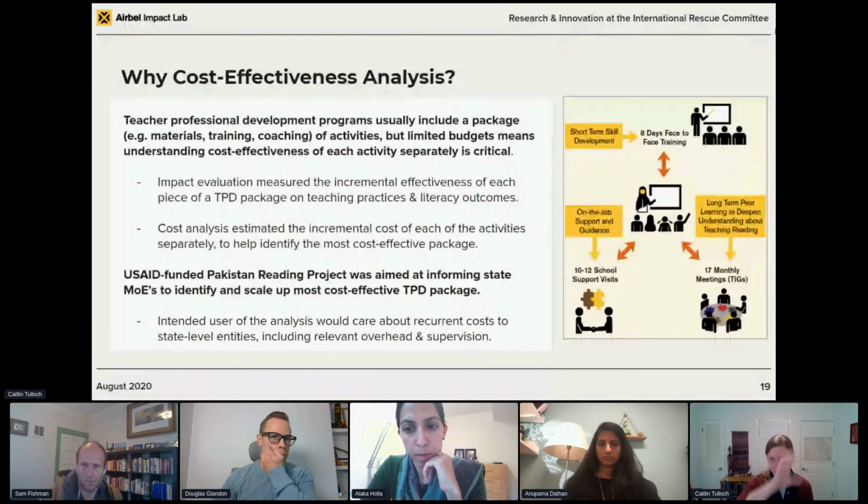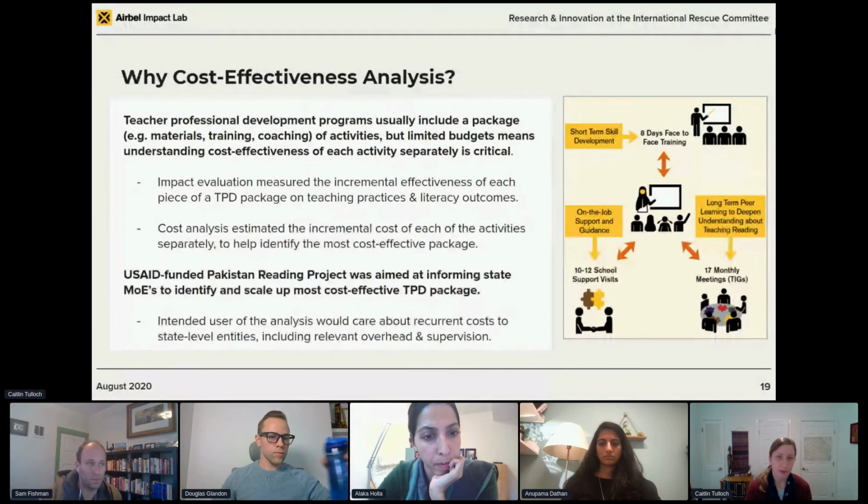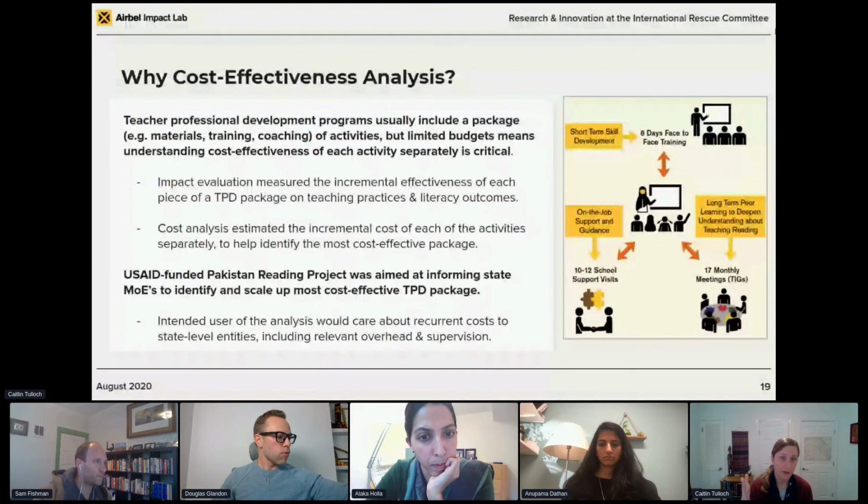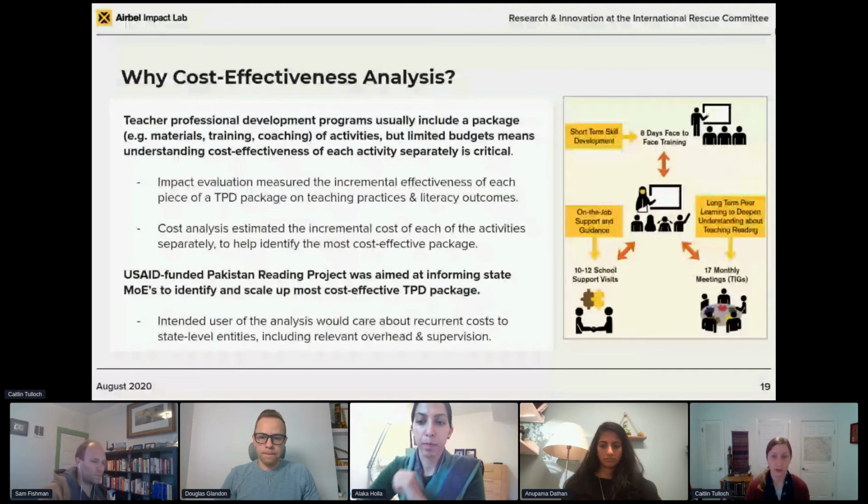It was going to be state ministries taking forward different parts of this. And so that can help situate us among those 4 squares that were on the screen in the earlier presentation. This is going to be about costs that are going to occur for the state level ministries. Don't care so much about capital city costs and things like that, but they probably do include overhead and supervision and things like that. And we need to make sure that those are included in our estimates.